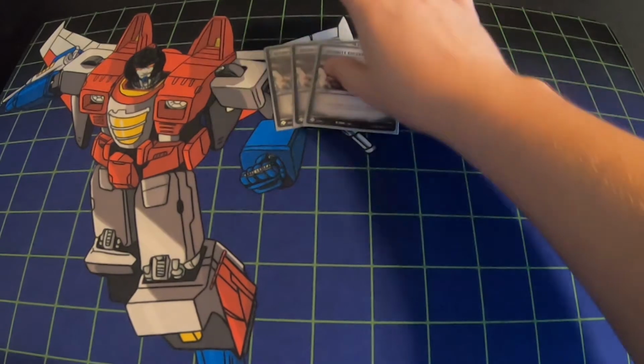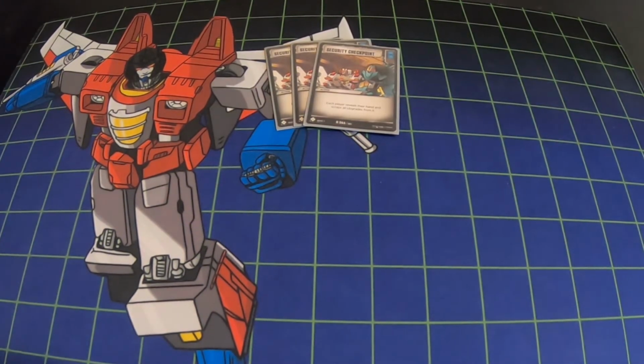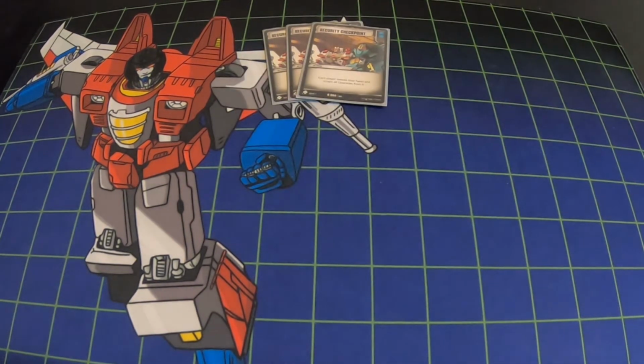Naturally, our first action is going to be 3 copies of Security Checkpoint, mainly there for the double blues, and of course, as usual, you can play it for its effect just whenever you want to play it and you don't have any upgrades worth playing in your hand. It's very situational, but mostly there for the double blues.